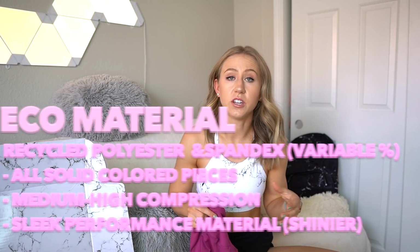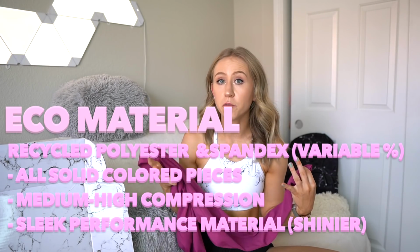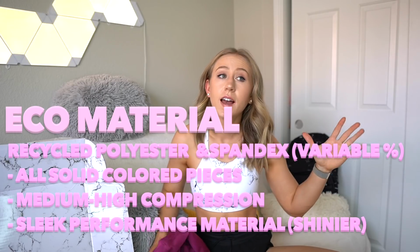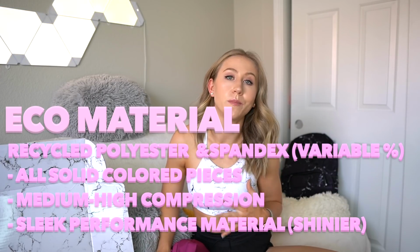And then the next main material is the Eco line. So these are both performance materials. This is definitely a performance material heavy launch. Personally, I do like my brushed fabrics, so although these materials are still very nice, I'm just a brushed fabric girl at heart. But if you're someone who can't stand when pet hair or lint accumulates on your fabrics, all of the fabrics in this launch are not going to attract any of that lint or fur, and they also should be pretty pill resistant.